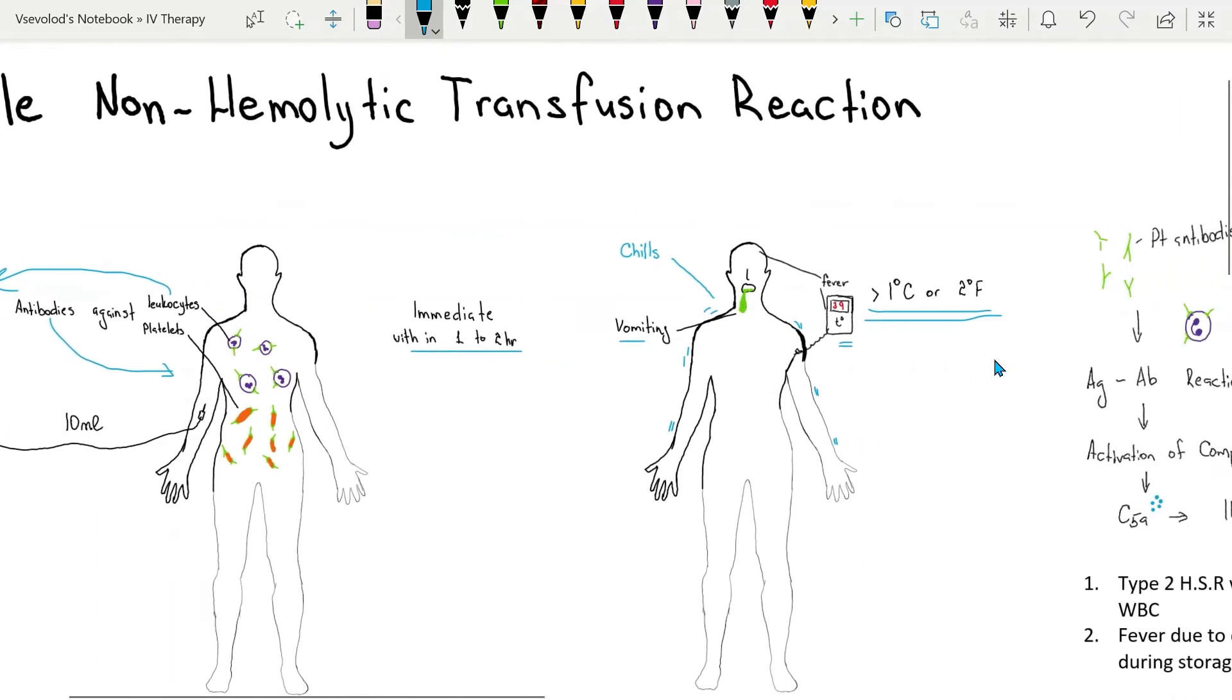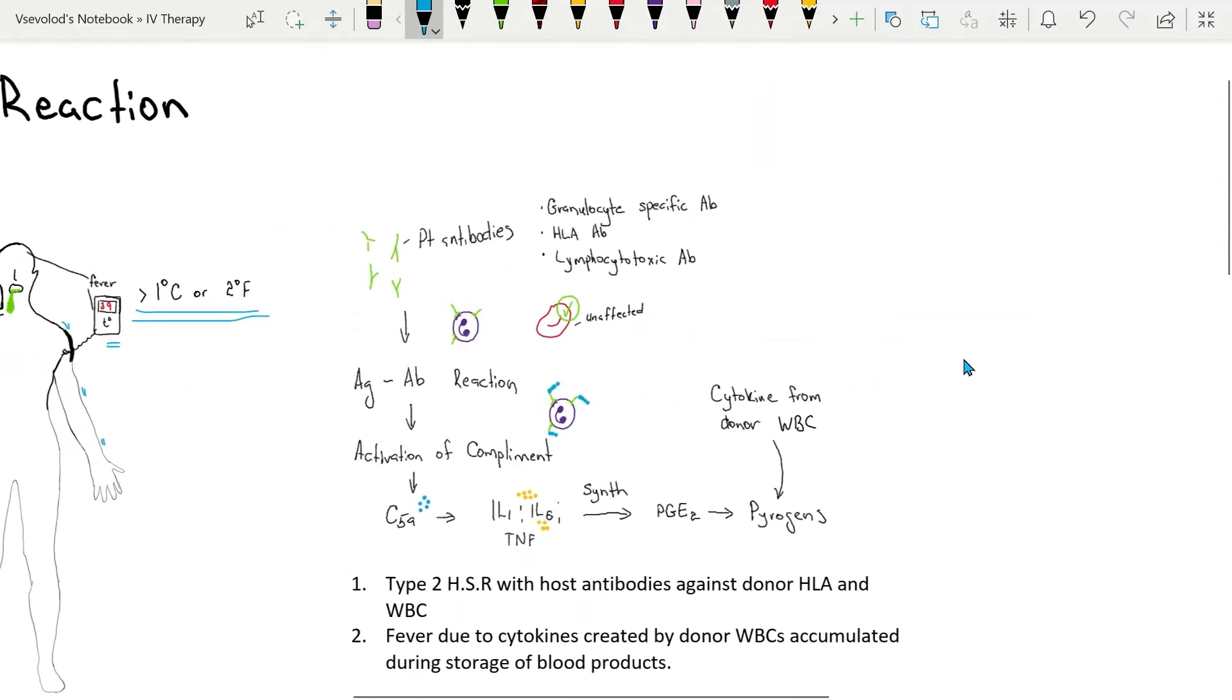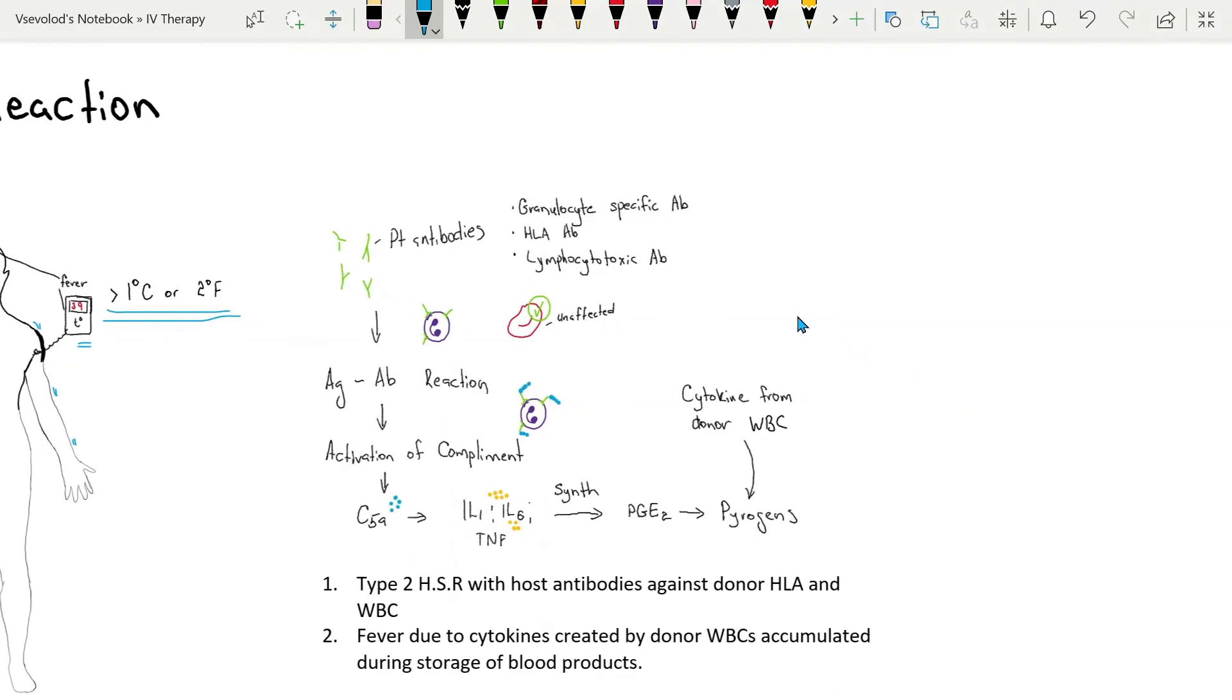Let's take a quick look at what exactly is causing the rise in temperature in this febrile non-hemolytic transfusion reaction. Antibodies that are already present in the patient's blood against antigens on the surface of donor leukocytes and platelets will bind to the donor antigens and cause the reaction. Patients who have multiple transfusions may form these antibodies after several transfusions. This makes the patient more susceptible to develop a febrile non-hemolytic transfusion reaction.